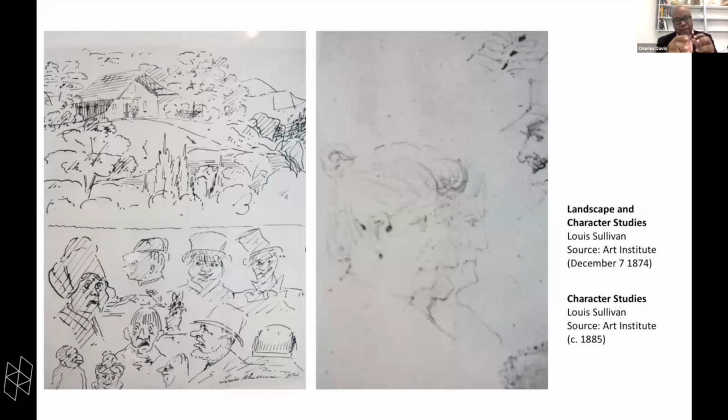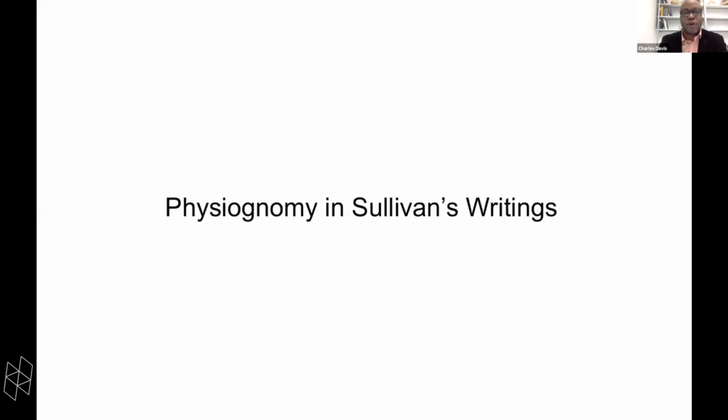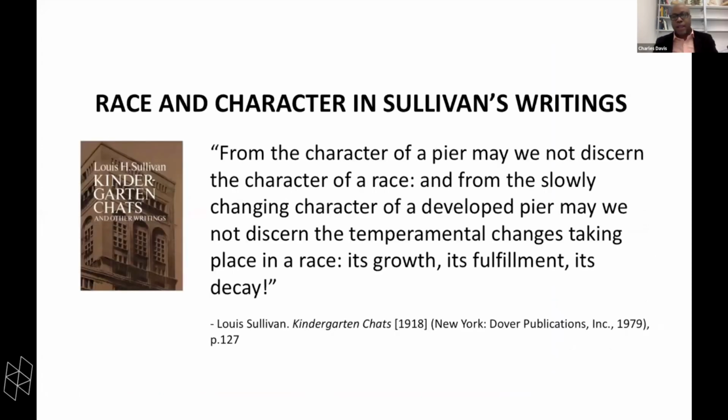And I'm reading this as a prelude to him understanding similar type forms emerging within the American landscape and geography through its architecture. Now, when we read Sullivan's text, we see the principle of physiognomy applying itself and projecting itself across both organic and inorganic elements, natural elements and architectural, or even sort of glacial and geographical elements in the world.